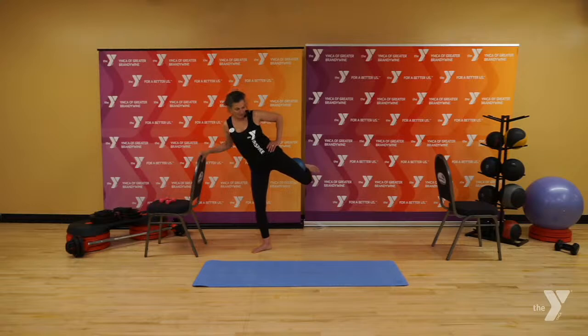Press and press. So I want you to push the heel back. You're driving it through whatever space you are in. You're driving it through the wall, driving it through a window. Arm can come up and extend. Option to activate a little bit more. I want you to have a little bend on that elbow.